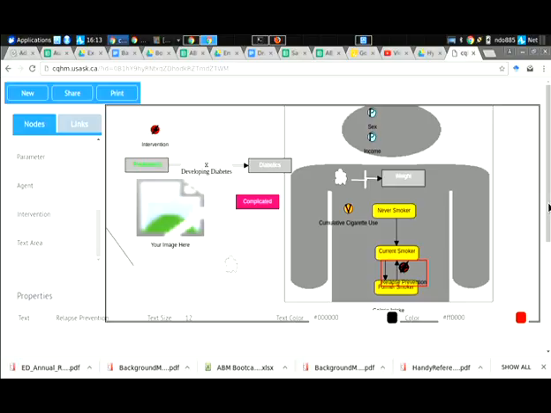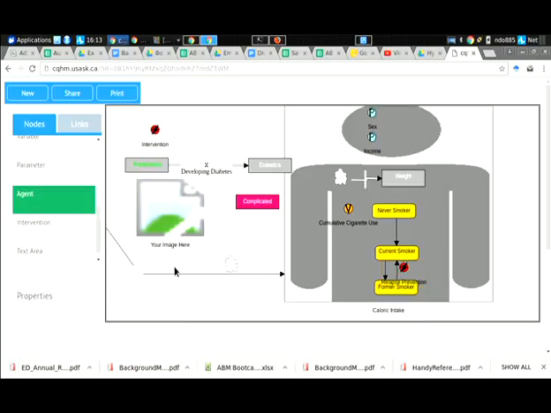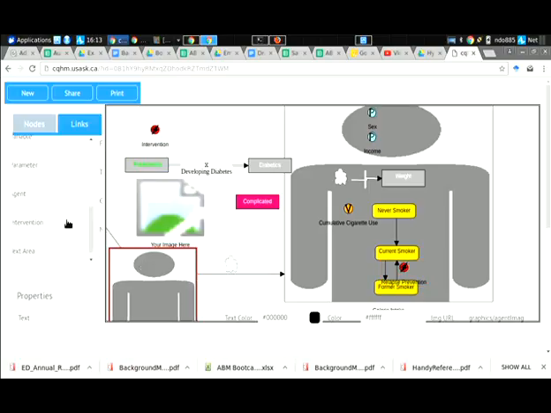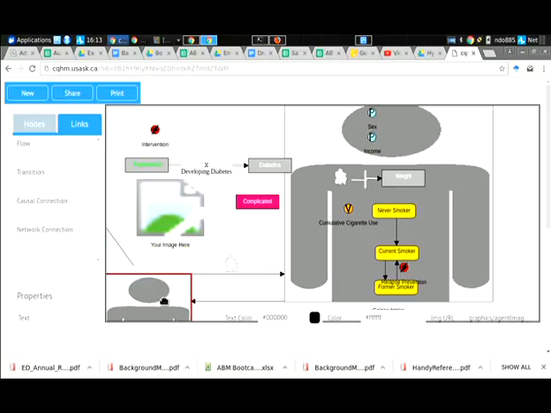There's actually, as I recall, a network type of link here, a network connection, which you can use to connect. Okay, that's interesting, Jeff. So here we'll draw another agent, and we will draw a network connection between these agents, which allows them to be linked together. So you could use this tool, or you could use PowerPoint or a simple tool like that, or you could put it on the board.